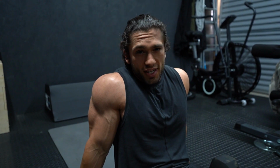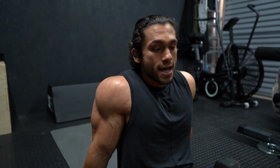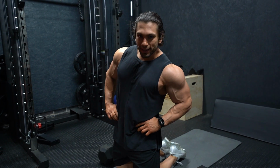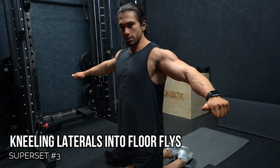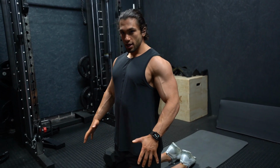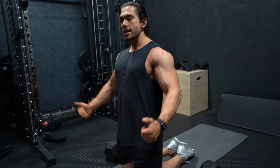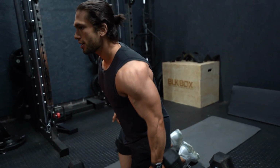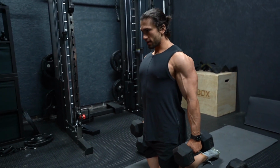Again, so we're gonna do four sets, three sets for intermediate, two sets for beginner, and then went to a bit of isolation. We're feeling mighty good now. So, isolation movements. We're gonna be doing side laterals, 15 reps. We're gonna do it kneeling, increases core stability and you can't swing as much. And then we're going straight onto floor flies, coming down, squeezing that chest. So 10 to 12 reps on each. Let's go. So I'm gonna keep the arms fairly straight. I'm using 15s here.